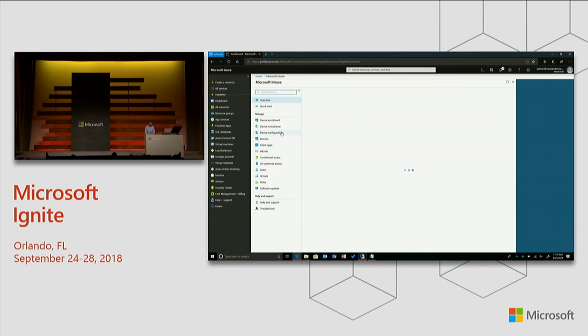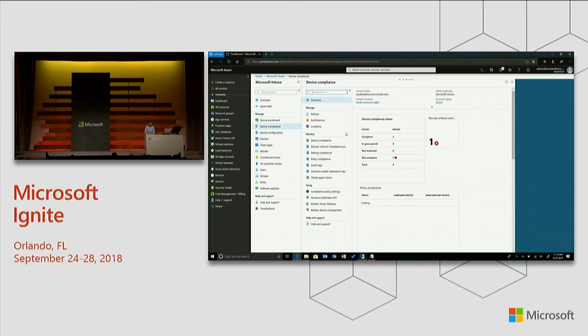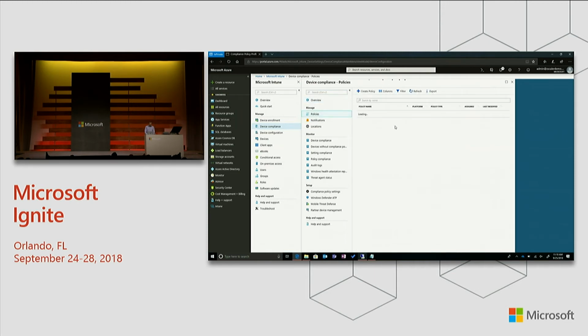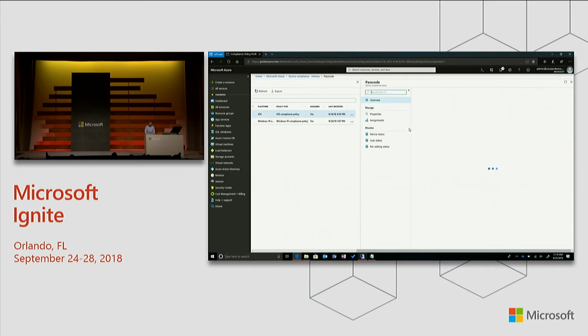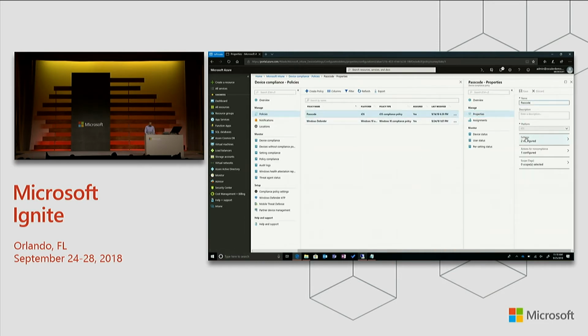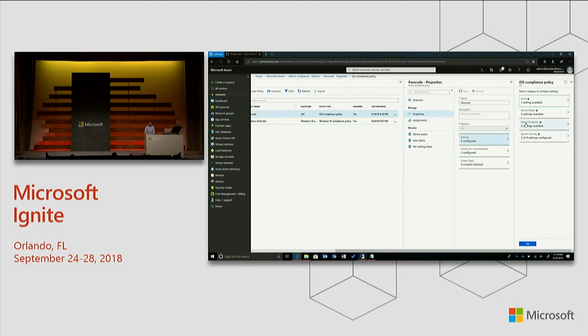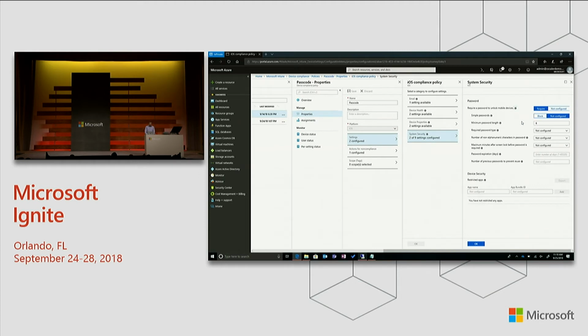In this case, I've created a really simple passcode policy. When I come in here and take a look at that, we'll be able to see the settings that I've enabled. If we look under system security, you'll see that I'm requiring a passcode, with a minimum length of 6. I've enabled this policy on my device, and there's a couple other things that I need to do at this point to be able to get the application delivered and deployed.